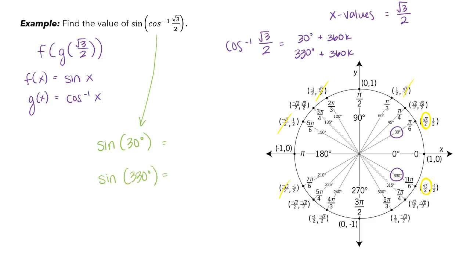And I need to take the sine of 330 degrees. Now, the reason I didn't bother writing in those two equations 360k is because I'm looking at the sine of all of those various angles, meaning if I'm talking about any of the coterminal angles, they're going to have the same sine. So for example, this is 30 degrees right here, and I'm finding the sine of that angle. Well, that's also 360 plus 30, or 390 degrees.